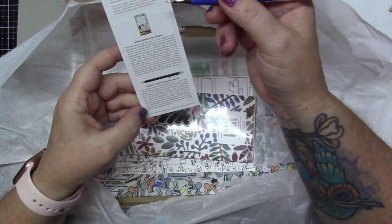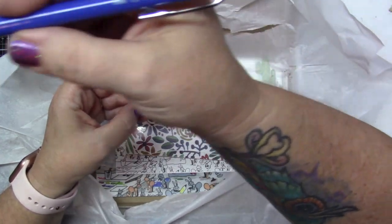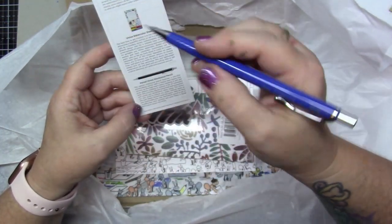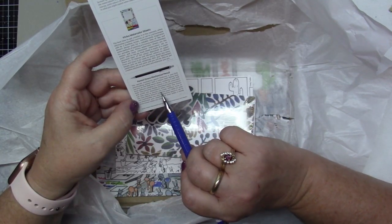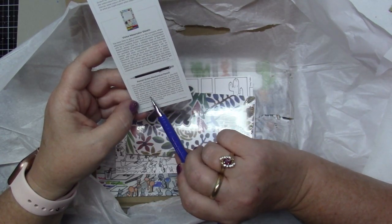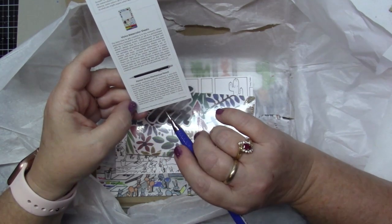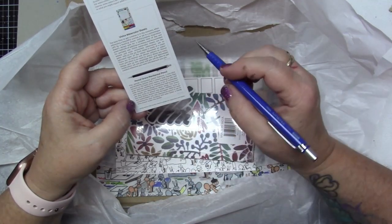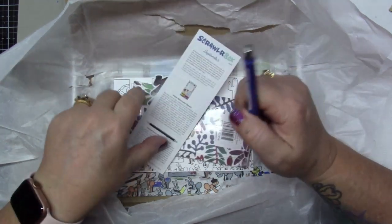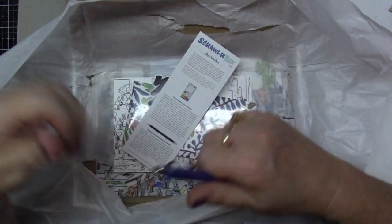It's a Pentel Orenz, is that how you pronounce it? Orenz? It can also write at almost any angle without issue, as the lead sleeve doesn't snag the paper. With its easy and comfortable use, this mechanical pencil is set to revolutionize your drawing, and even hides a handy little eraser under this little cap. So that is very cool.